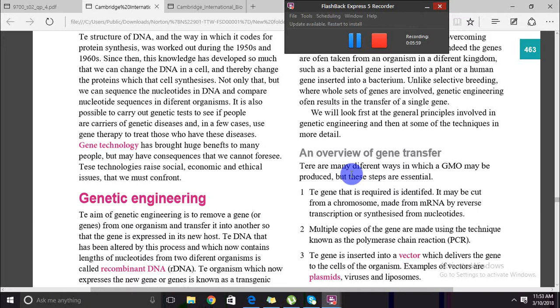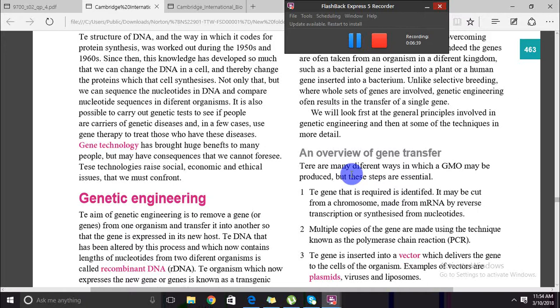So basically, with the help of a vector, a dominant allele is somehow transferred into that patient's genome, or at least into the genome of a few cells, right? It's a bit difficult to permanently incorporate it into the genome of all the cells, especially for an adult patient. As of yet, it is impossible, but it is possible that it can be incorporated into the genome of quite a few of the relevant cells.